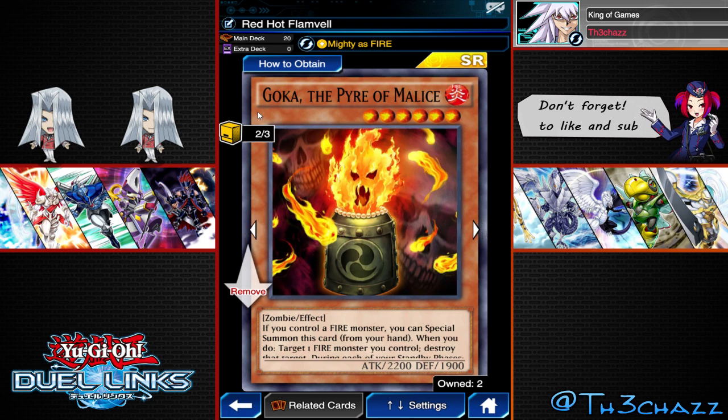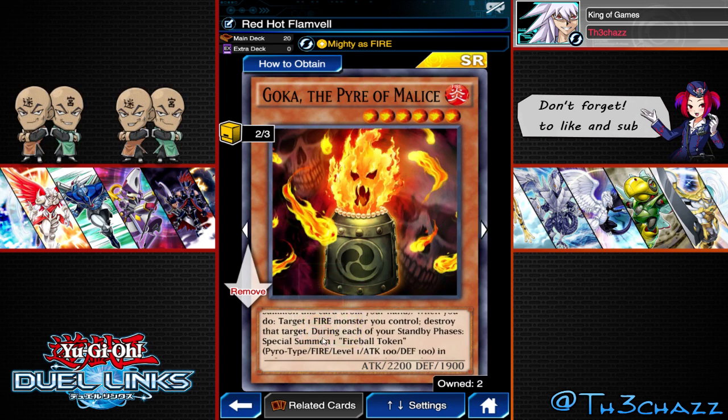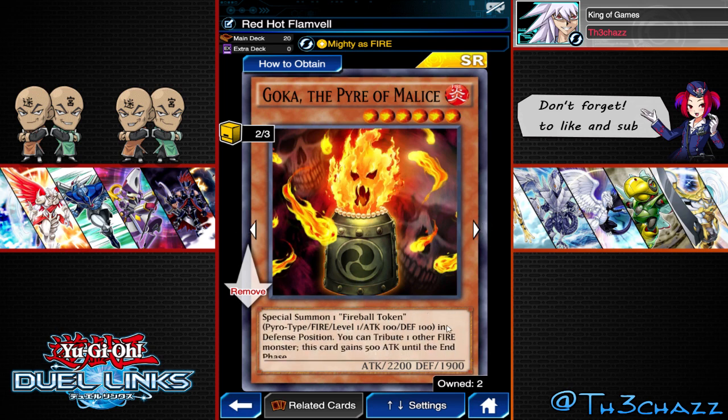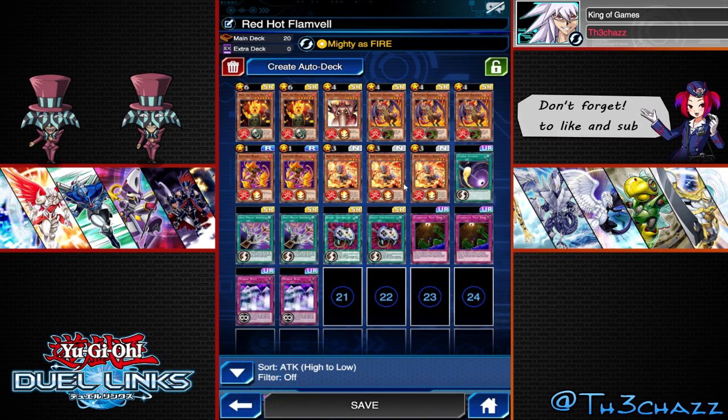Everybody knows this, you see it in quite a lot of different decks. If you control a fire monster, you can special summon this card from your hand. When you do, target one fire monster you control and destroy that target. Then each Standby Phase, you can special summon one Fireball target, and you can tribute one fire monster and this gains 500 attack. Pretty cool monster. So yeah, that's the whole focus of the deck.